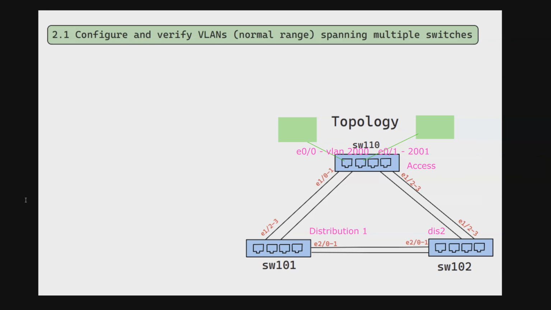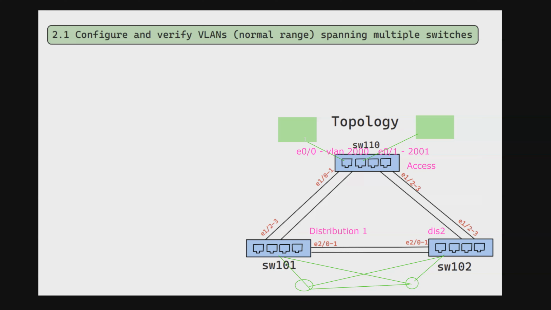Because after these switches 101 and 102, obviously we have some more connectivity. And later on in this class, you will see that we have some router connectivity like this. Routers are connected like this, and these routers have back-to-back connectivity. Later on, we'll learn more in the routing section. So let's focus on this diagram that we have related to switches.